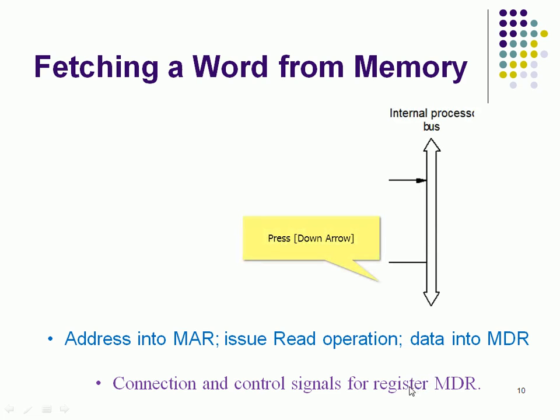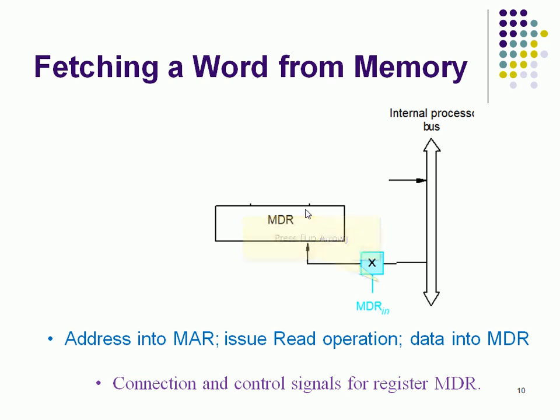So let us see the internal processor bus. The internal processor bus is connected to the MDR register through MDR in. So MDR in enable we have to make, so it will go to the MDR from the processor bus. If it is MDR out, that is also possible. That is the MDR bus. MDR out is there, so that gate we have to make enable, so it will be rushed there.